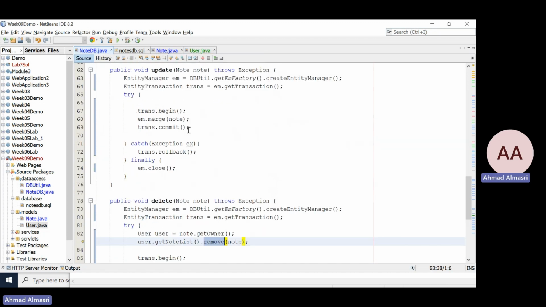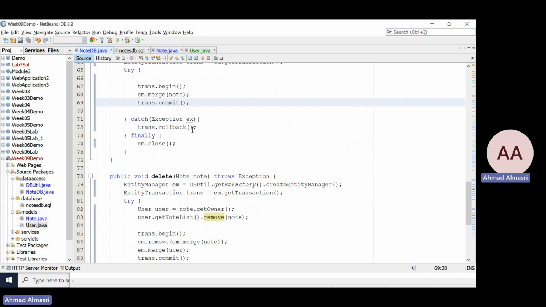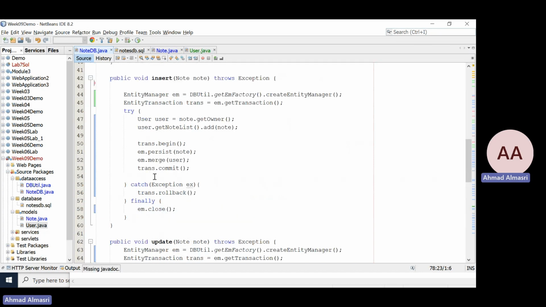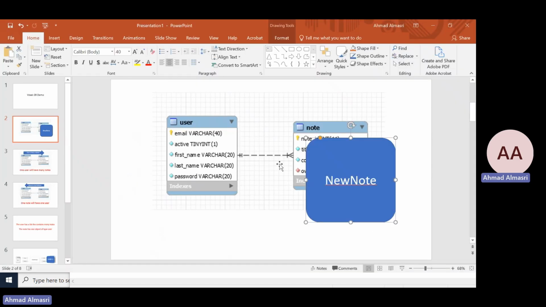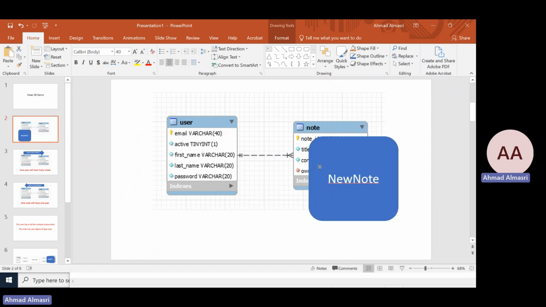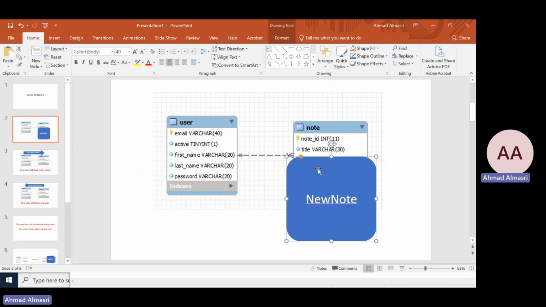Because you might be wondering why I don't do that in the update. It is just because this is how JPA was implemented at that time. These days, for example in Spring, I don't need to notify it. They will understand that you are removing that, and they will remove that by themselves. We don't have these convenient things right now. Please bear in mind for the delete and insert, and not always. If I'm inserting something for the user side, which is the one side, no need to do that. Just if I'm doing that for the many side, and that's all.